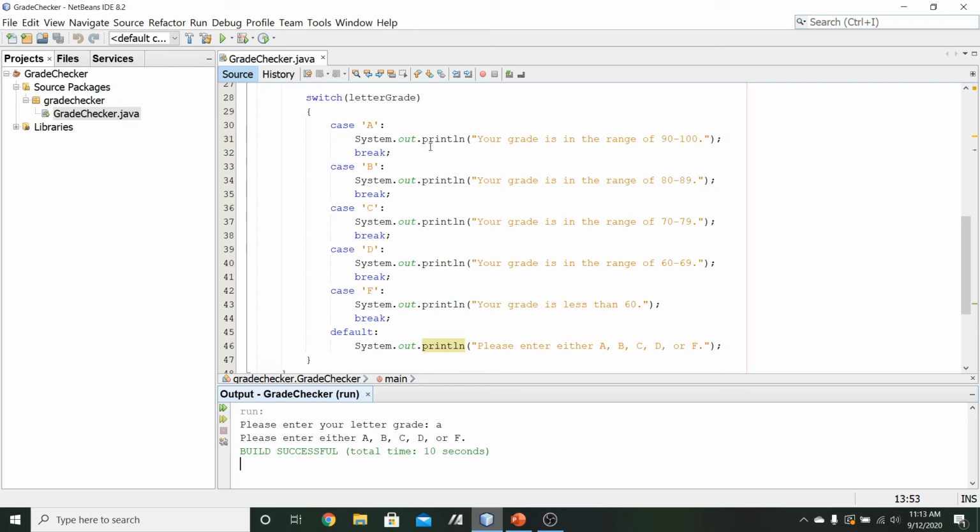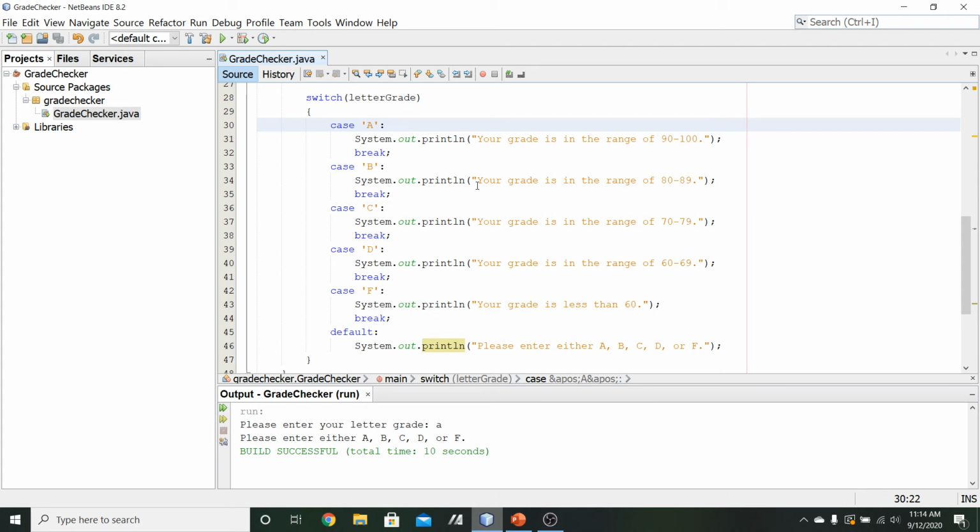One is to take this letter grade that we have and convert that to being either uppercase or lowercase, whichever we would be interested in, possibly for this one to be uppercase. So that's one option. Another option that could help to account for multiple cases that could give the same output is to add another one right here.